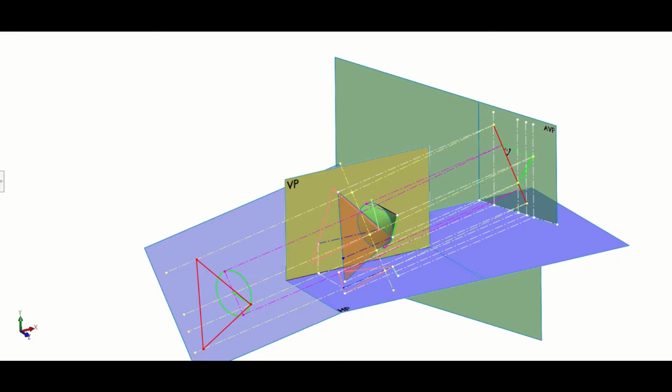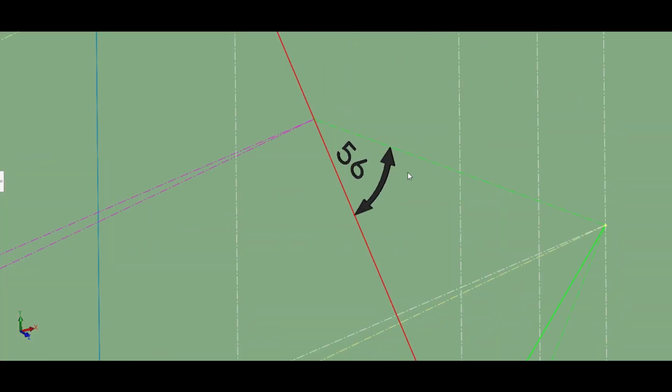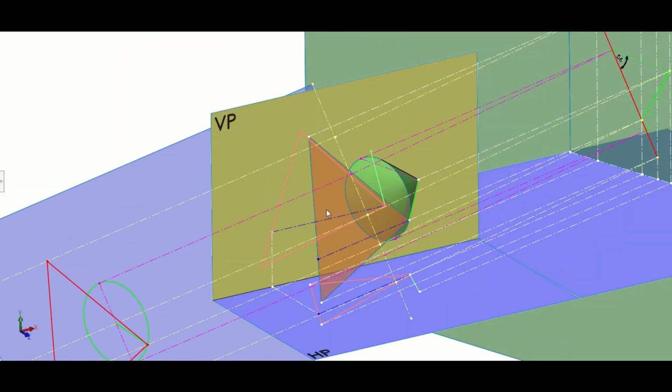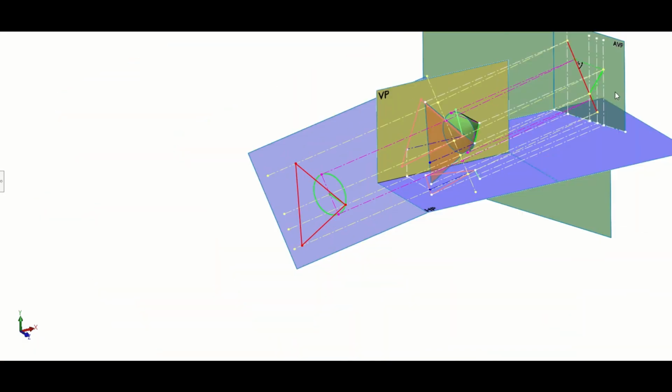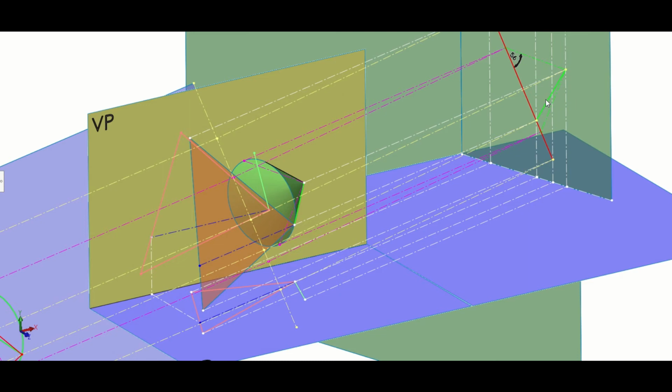Now, as I said in some previous videos, if I haven't confused you yet, wait for this one. So, we have solved the question. We have found that the correct and true inclination that green line makes to the plane is 56 degrees. And we solved it using the principle that all generators on a cone based on this plane are going to be at the angle of 56 degrees. So if we can see any one of the extreme generators as we just did at 56, well, we know that that line there has to be 56, the original.